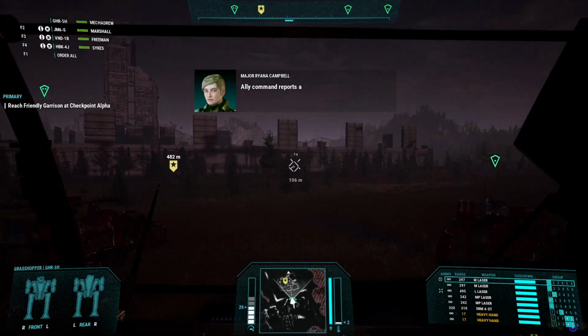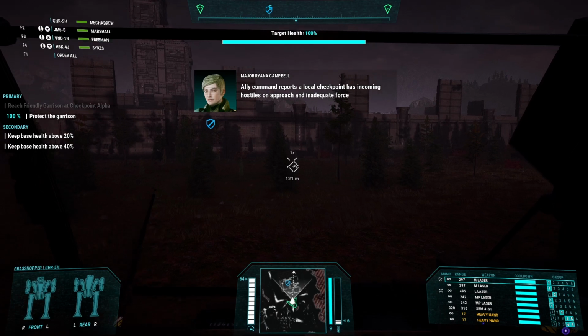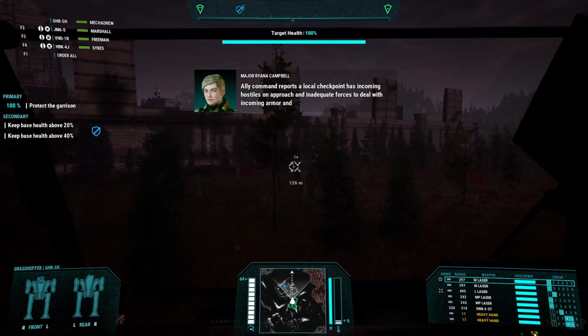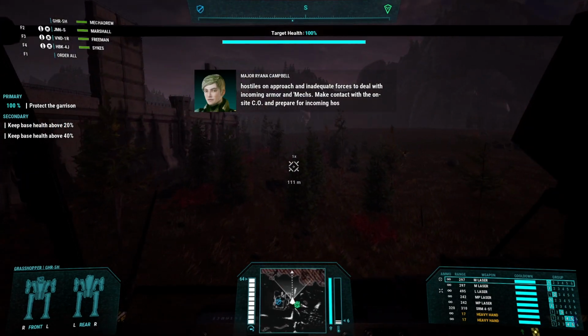Allied command reports a local checkpoint has incoming hostiles on approach and inadequate forces to deal with incoming armor and mechs. Make contact with the on-site CO and prepare for incoming hostiles.